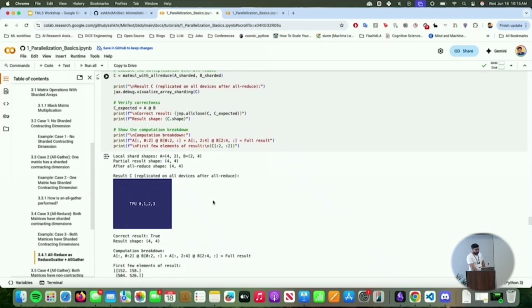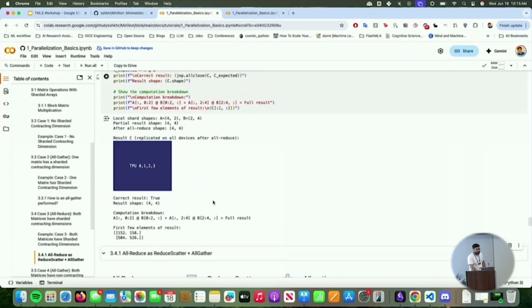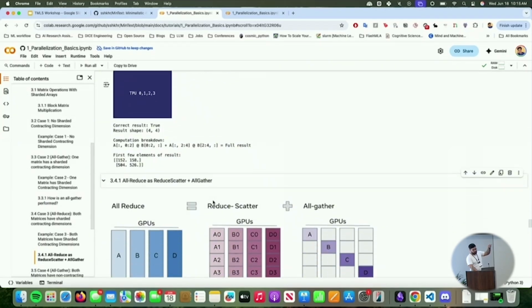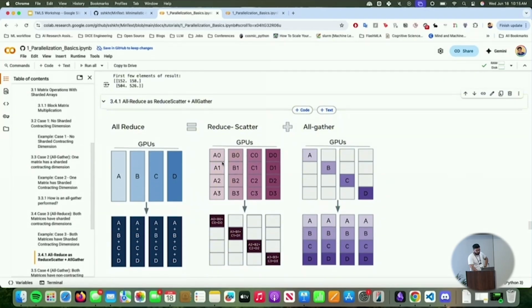Now in all reduce, if you think about how many operations are being done, first you are moving each piece of data across the device axis, and then you are adding them up. So the all reduce operation can be broken down into 2 different operations. One of them is all gather that we saw earlier, where we distribute each shard on each device, so we have a fully replicated array on each device.